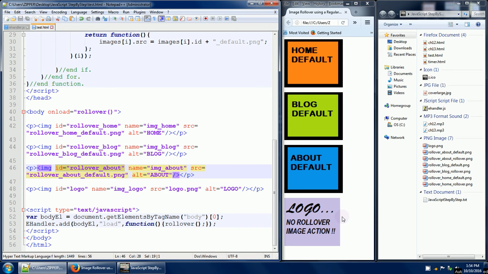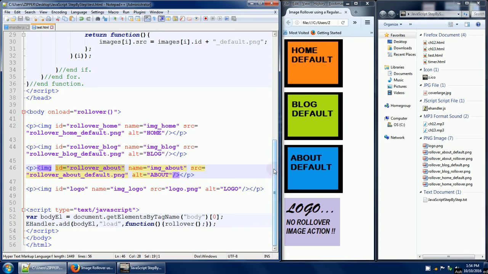It doesn't have a second image, and it doesn't even respond to the mouse over or mouse out. So I have it working the way it should. As long as you understand how you have to rename your images so that it works, then you'll be good to go.